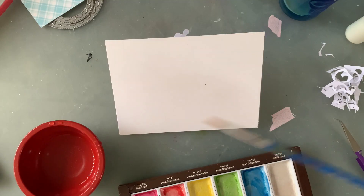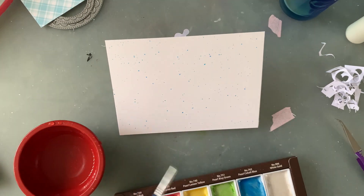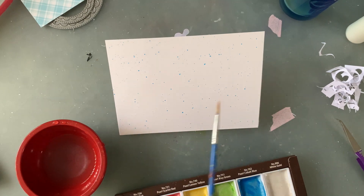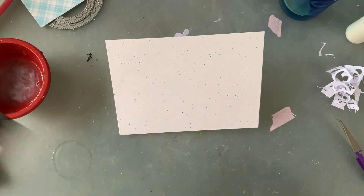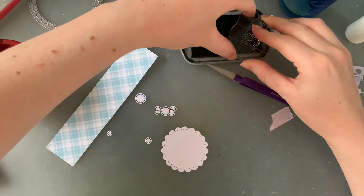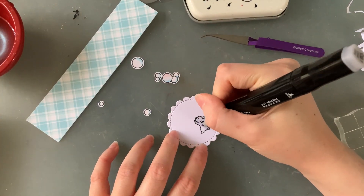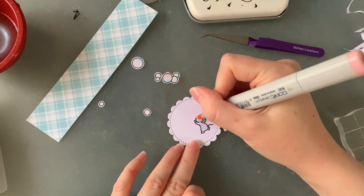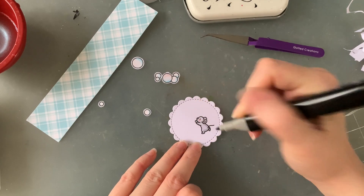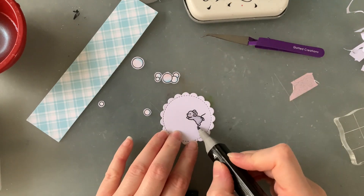I was so focused on the inside of this card that I didn't think about what to put on the outside. I try to keep these cards very simple on the front because there is so much happening on the inside. So I'm adding some blue and white gold watercolour pigment flecks to fill in the white, then using a small stitched scallop circle and stamping a little mousey on there — just using a grey marker to give him some shadow and dimension, and giving him some little bubbles to chase. All of this is then stuck down on a strip of leftover paper that matches the background.